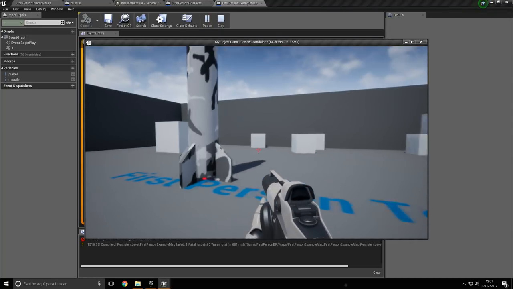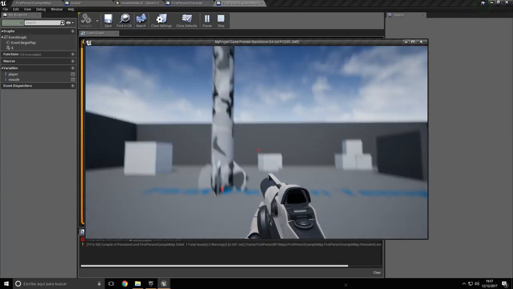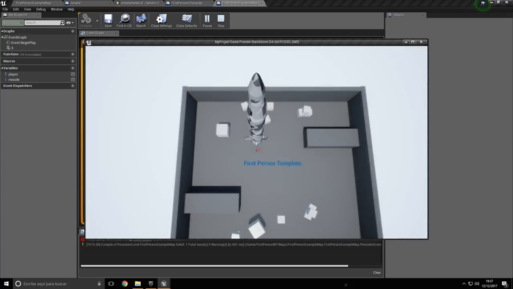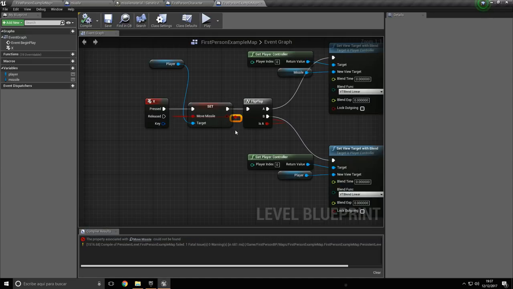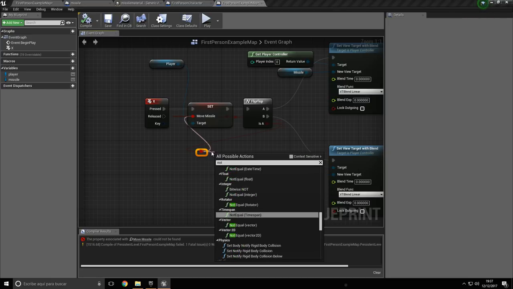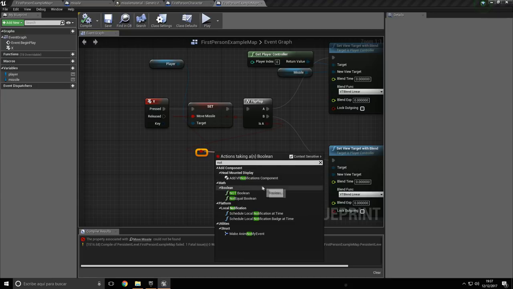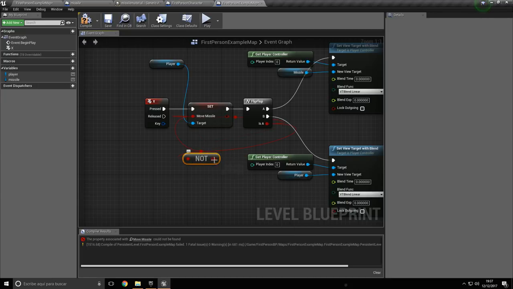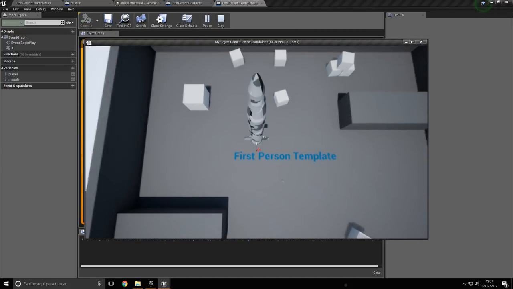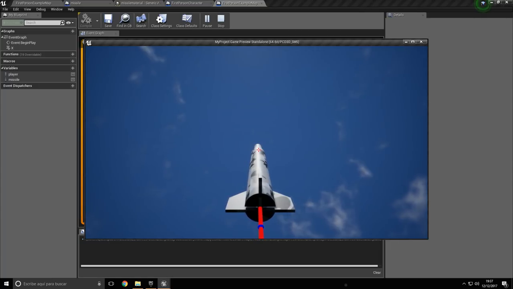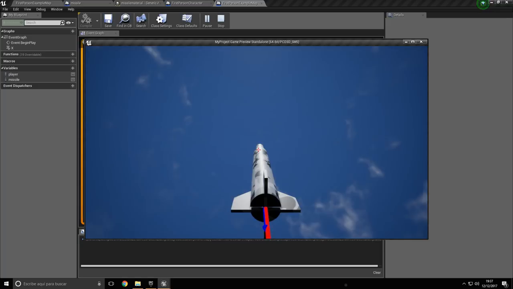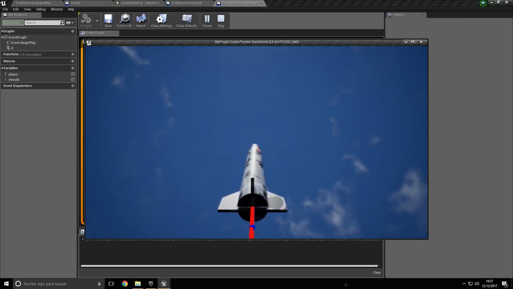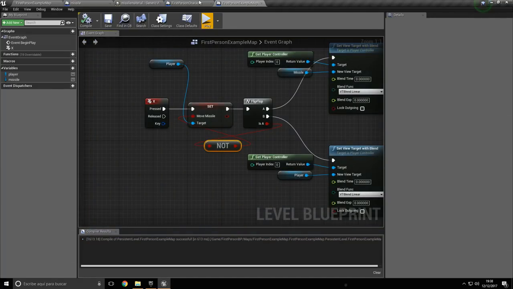Okay, here we have it. So, if I launch and then I go back, I can't move. That's because I want to make this not boolean. Here it is. So like that and like that. Yeah, I know it's a mess, but yeah. So I think now we've got it. Yeah. See that? I can change it. I think I did something wrong, because it moves up and down, and we don't want that.